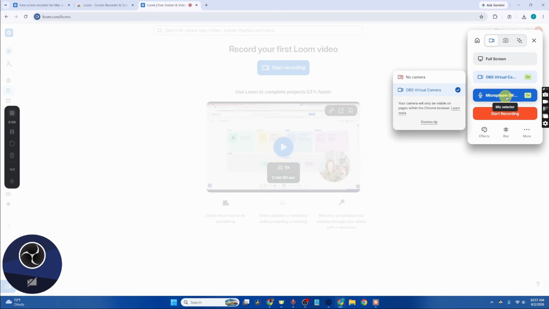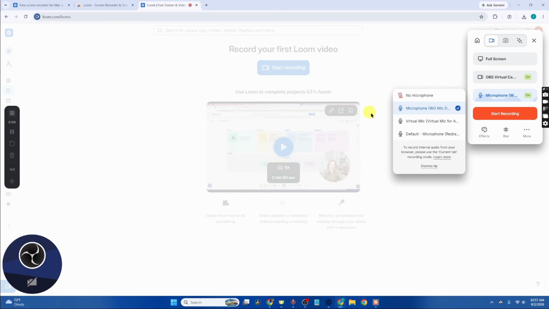And you will see the option for audio. So just go ahead and click on it, and here you need to pay attention to your microphone selection. This is actually very important. The default microphone on most computers and laptops is not great quality. The built-in microphone will work, but the audio won't sound professional.